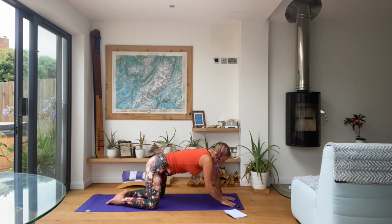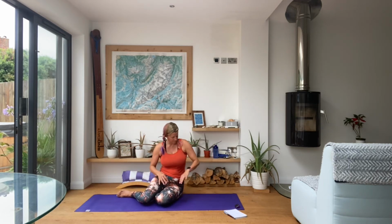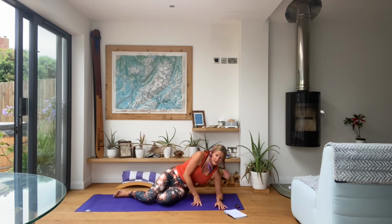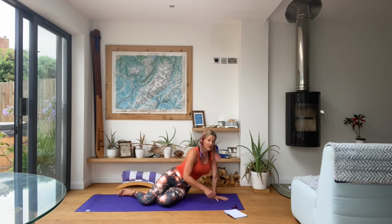Excellent. Okay, so the next round is based on side plank. You can either do this on your elbow or you can do it on your hand, whichever suits you. And obviously there are varying degrees of side plank. So depending on how you're feeling today, you don't necessarily need to be in full side plank. With this one, we're going to do two different types of exercise. We're going to do hip lifts and then we're going to do crunches.